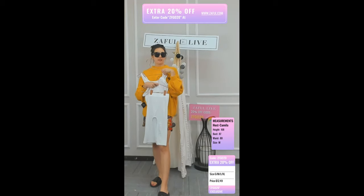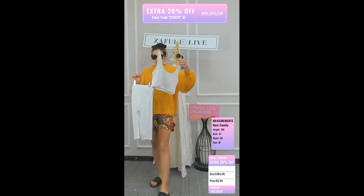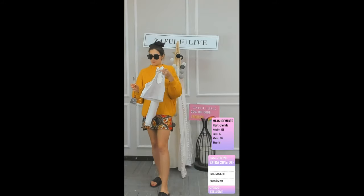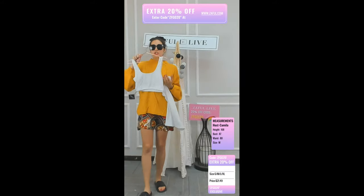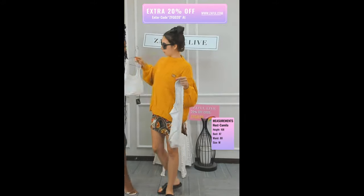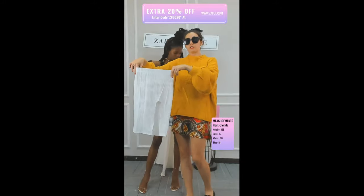It's really sexy. It will show your shape, your body shape. It will show your beautiful, beautiful curves. And yes, this is a medium size. The one I have here is medium. And let me show you. Okay, so the top is just a top. It looks great on anything. Actually, it will look really good with the one you're wearing right now. Look, you can just show me like this. Okay, I'm gonna just use her as my model. And then this is the skirt, as you can see.